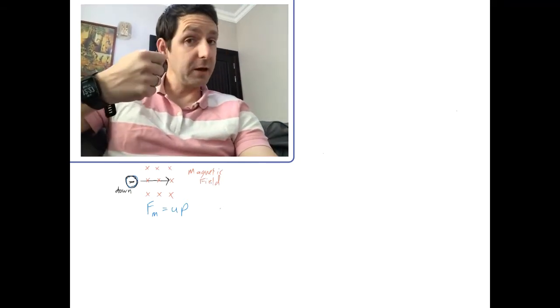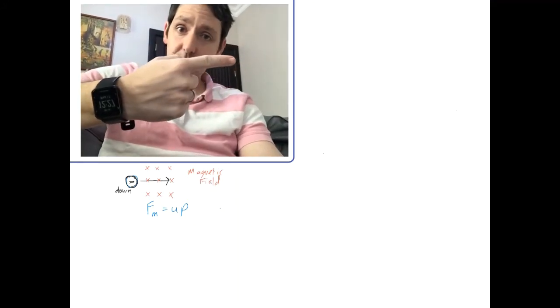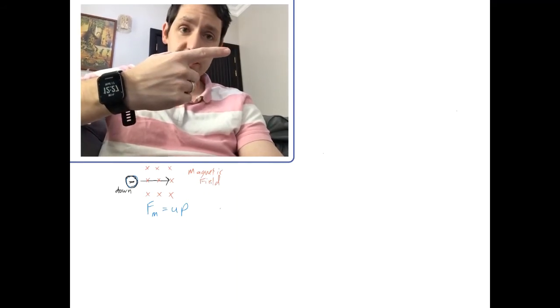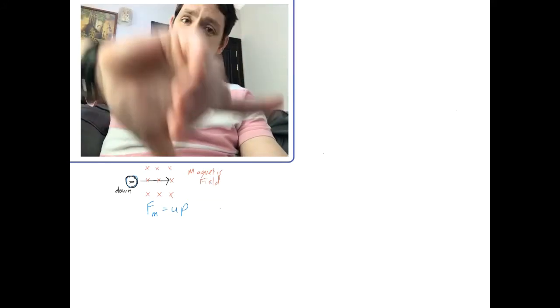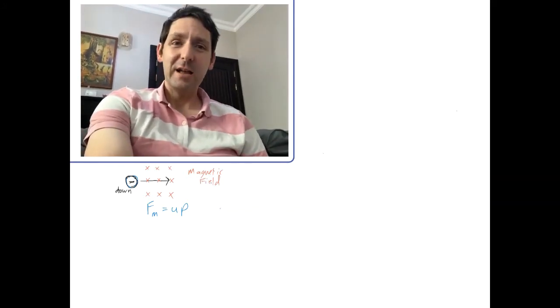Again, your pointer finger is going to represent the direction of the velocity. Your other fingers need to represent the direction of the field, which is into the page. So I'm going to go into the page here. And then you'll notice that my thumb, if I do that, velocity this way, fingers into the page, the force is down, which is exactly what we came up with right there. All right, let's look at another set.